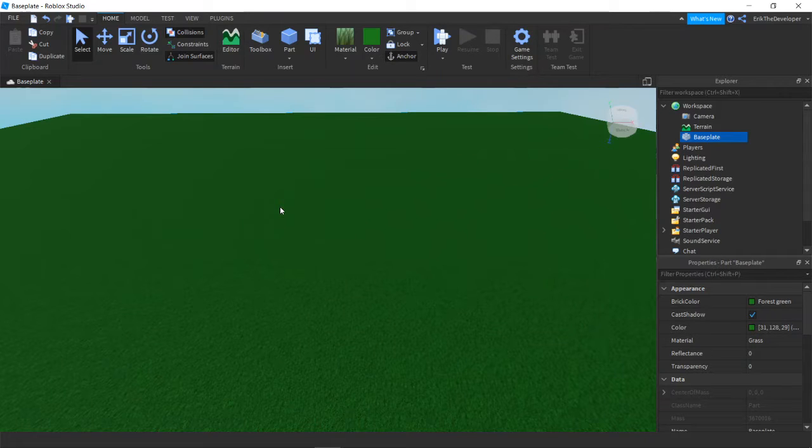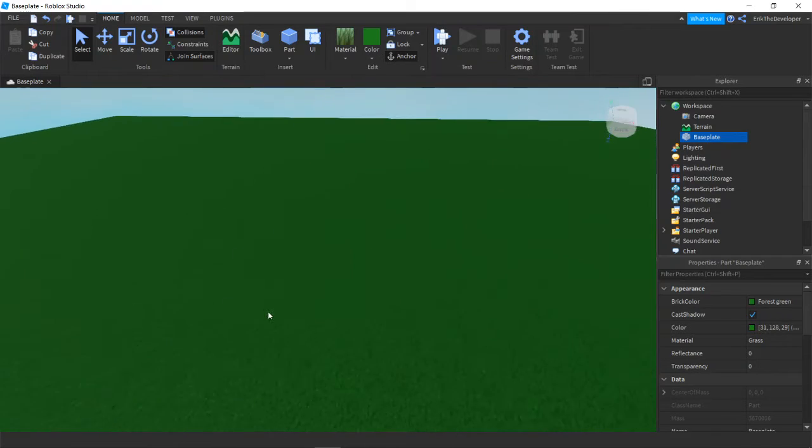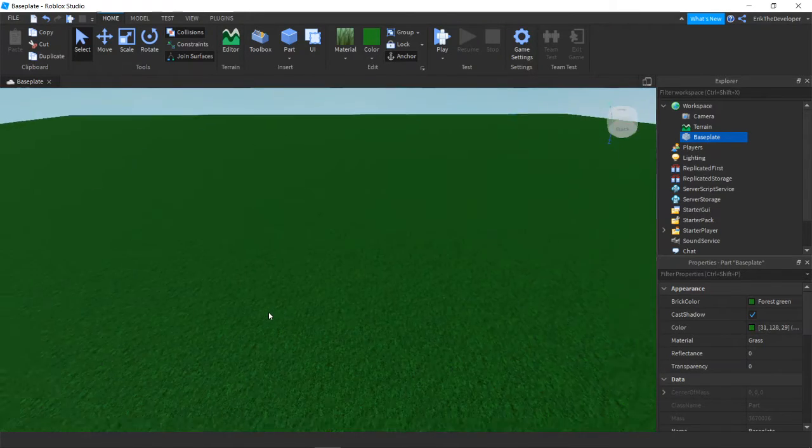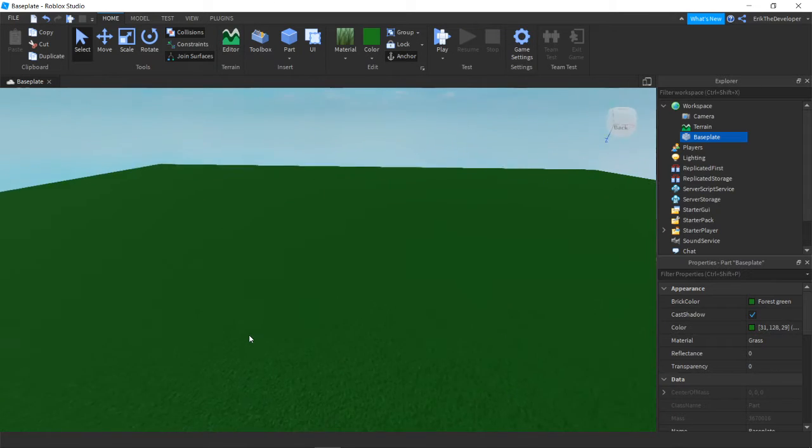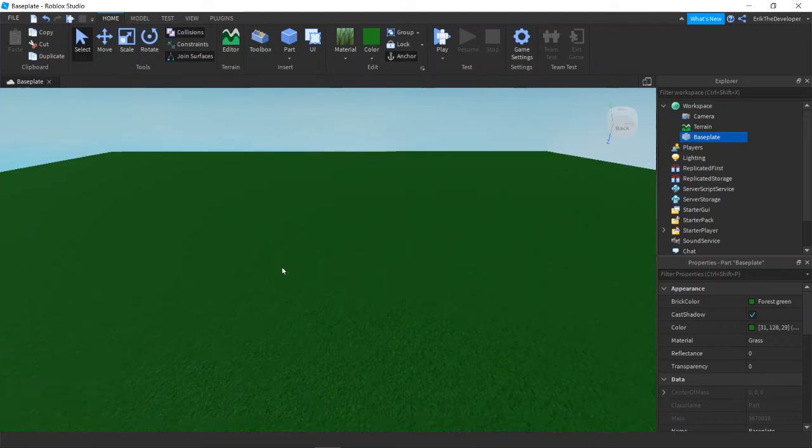I've been inactive for quite a while. I'll try to get back on track again. And another thing is, I've just made this grass screen quickly because I figured it might be boring to always look at the same gray stats and the big gray base plate. But yeah, today we're going to be looking at workspace organizing, as I said.